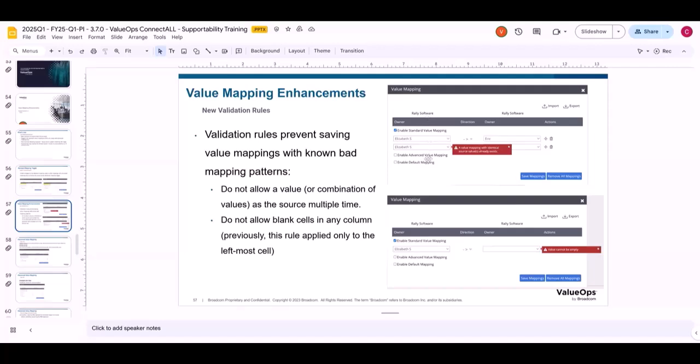If there are multiple errors in the validation, we show the message for the first problem cell in the set. So if you had 20 rows and the same error multiple times, we would still only show the first one that's a problem. So you'd have to work through them before you could save that automation.